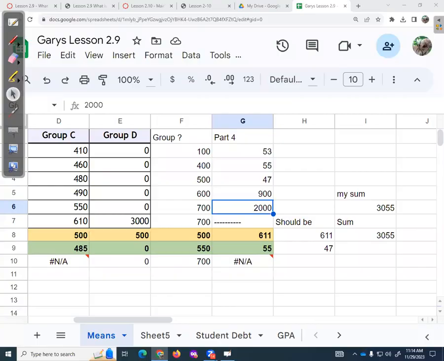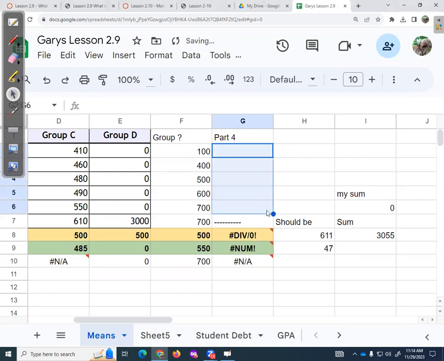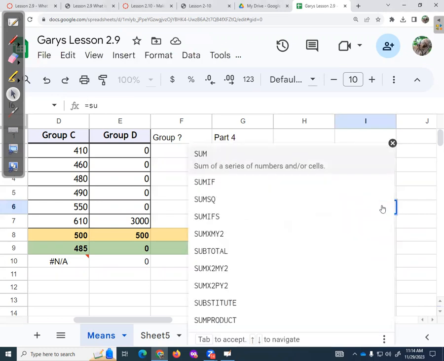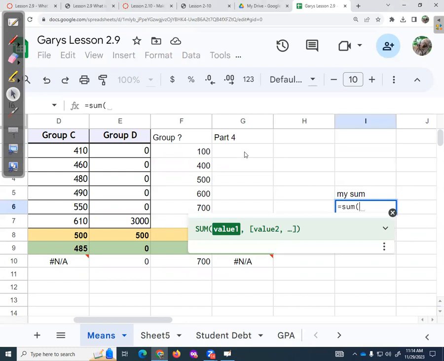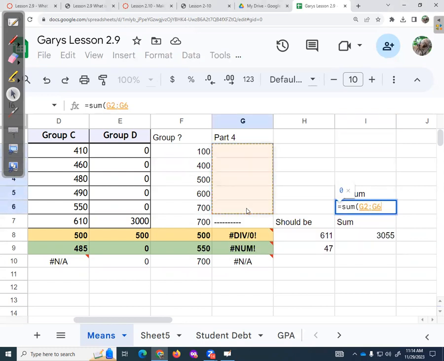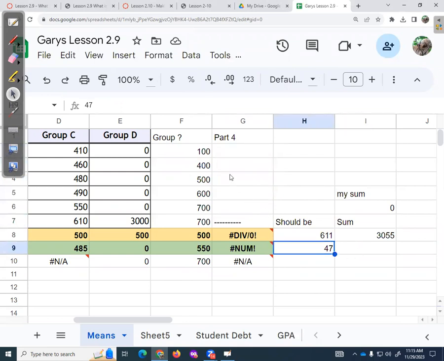Easy peasy. So here's one possible set of numbers there. I'm just going to delete them and start over. So I put some helpers in here to keep me on track. Over here, I know I want the sum to be 3,055 because that is 5 times 611. So I put a formula here that says equals sum, just add up all the numbers I type in here. That's just going to keep track of my sum as I go. Or you can keep track of what's left over from the 3,000. Right away, I know I want the middle number to be 47, so I'm going to put a 47 in there.